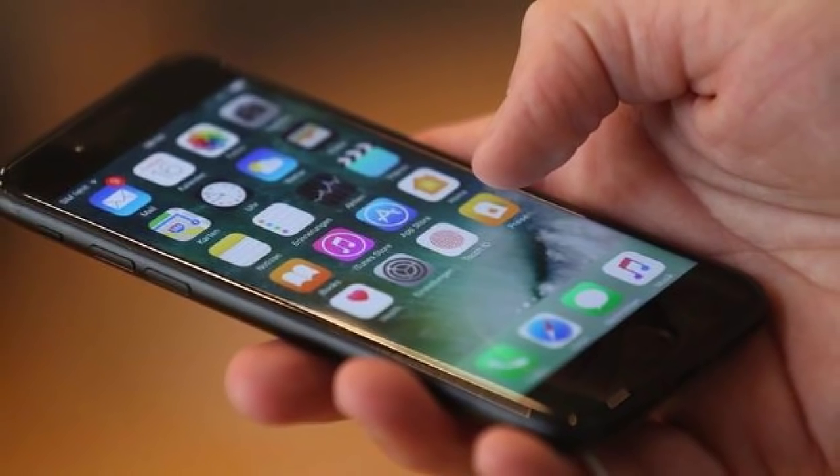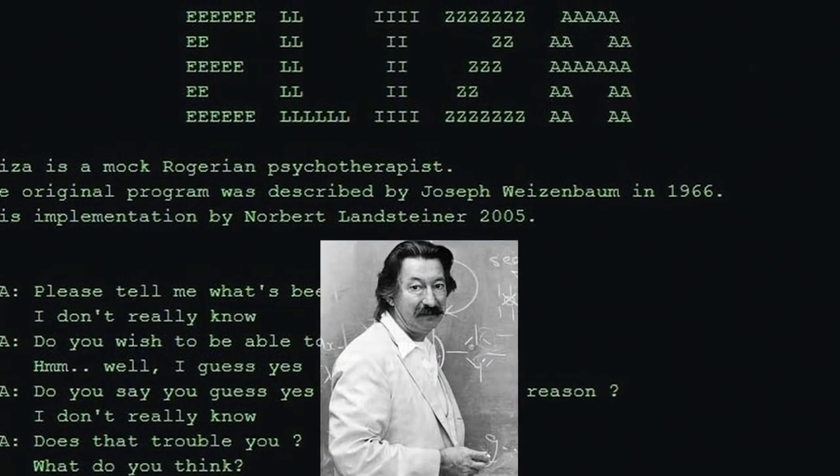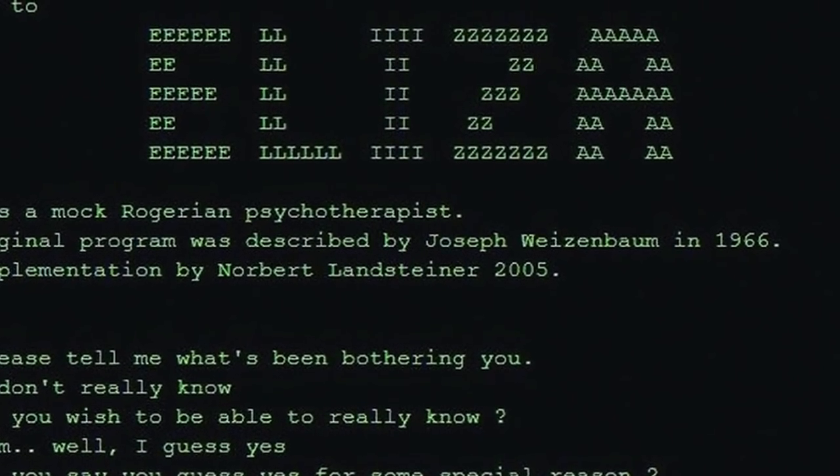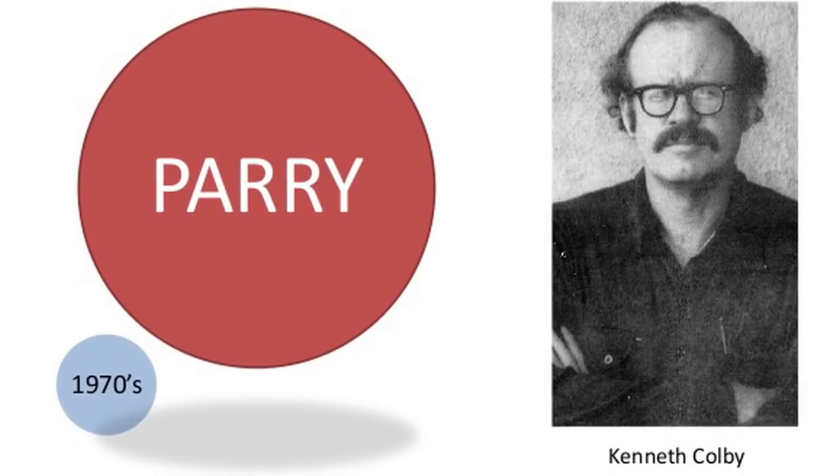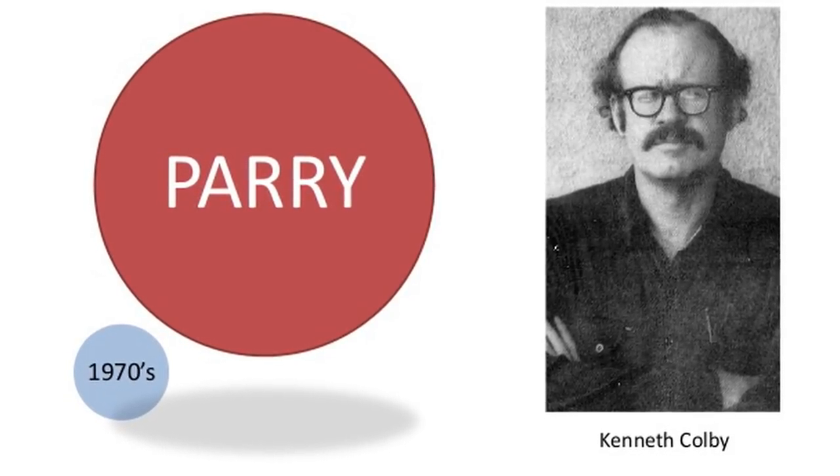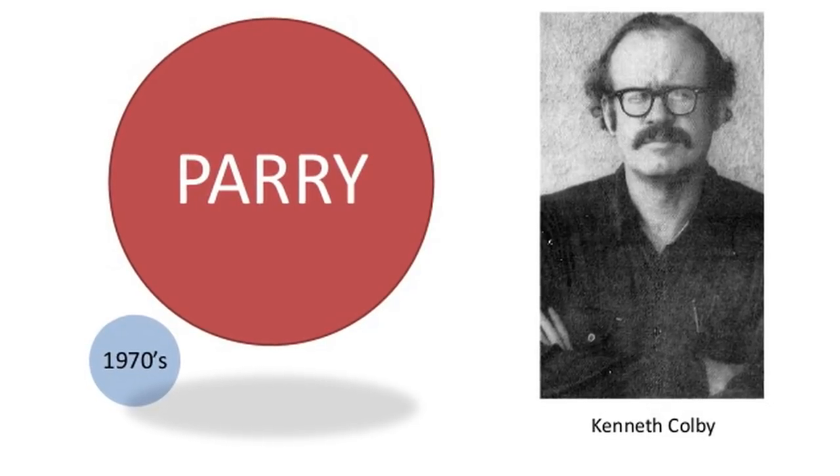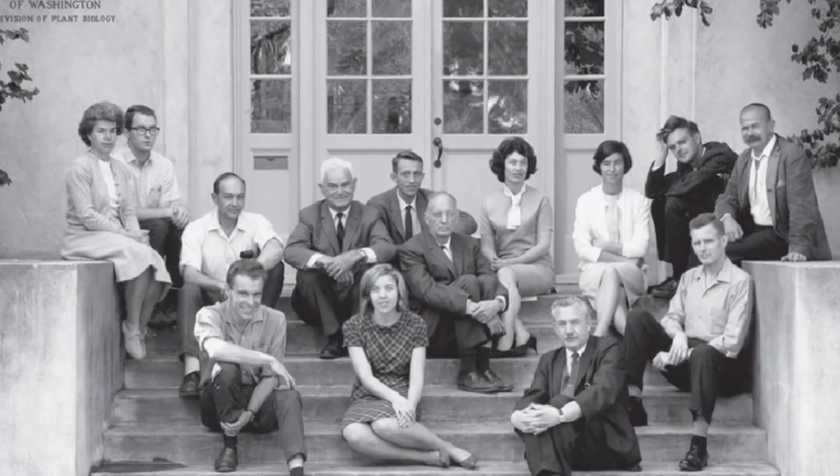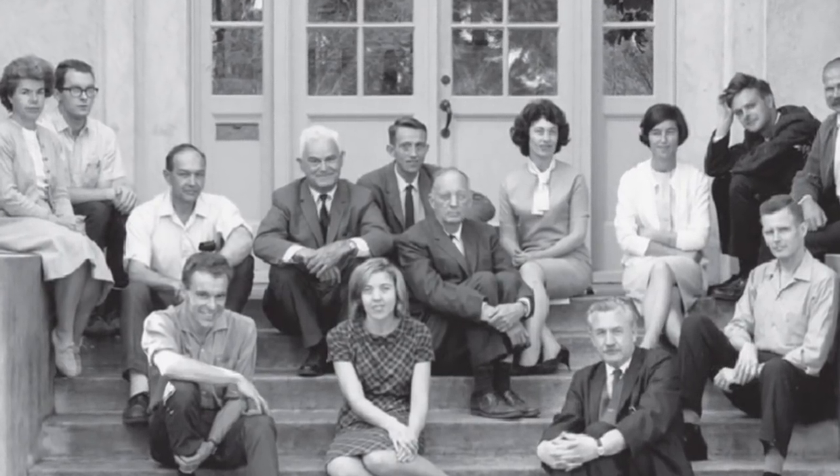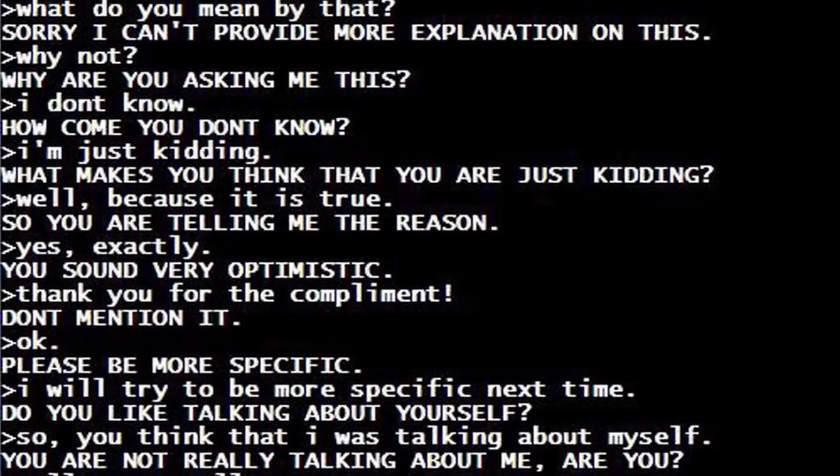In that vein, MIT computer scientist Joseph Weizenbaum presented ELIZA in 1966, a simple computer program meant to impersonate a Rogerian therapist. This program eventually made its way to home computers, where it reportedly fooled several people. In 1972, American psychiatrist Kenneth Colby, seeking to advance psychiatry and artificial intelligence by merging many of their essential concepts, released PARRY to test how well it emulated a real human being. Colby compiled several transcripts of conversations with either the program or a real person. 33 psychiatrists were shown transcripts of the conversations and then asked to identify which of the patients were human and which were computers. The psychiatrists were only able to correctly identify human or computer 48% of the time.